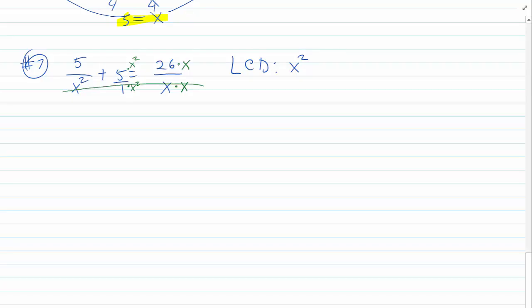And then let's write down what we got. 5 plus what? 5x squared equals to? And then you look at this, and it's important in this class to recognize what equation you are dealing with. Okay? And good news, you either deal with the linear or quadratic. In this case, this equation is quadratic because of that square, you see? So then it's quadratic, and how do we solve quadratic equations? We either use the quadratic formula or we use factoring, right?